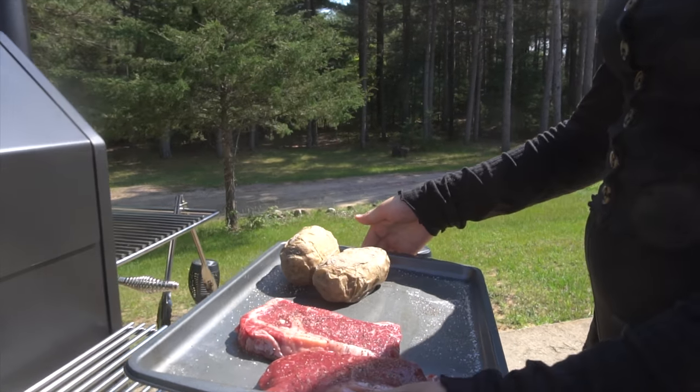Another reason it's the best grill in the world is the technology. This has Wi-Fi built into it and temperature probes — it takes the guesswork out of cooking. In my opinion, one of the hardest things about grilling is just getting the temperature right — that's where most people screw up. They overcook their steak, cook it too long, it dries out. This takes the guesswork out of it. You've got the temperature probe right in the steak, it alerts you on your smartphone, it tells you exactly when the steak is cooked to temperature, you pull it off and let it rest. You can get perfect meat every time.